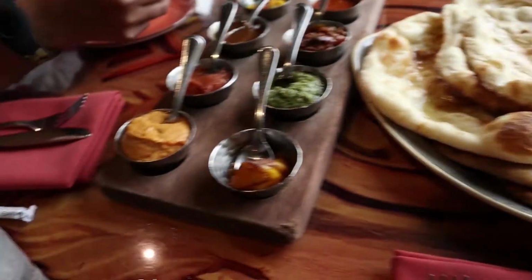First, let's talk about the food. Now, Sanaa does require a bit of an adventurous palate, but everything that I have had at Sanaa is remarkable. Now, the best way to start off your dining experience at Sanaa is with the Indian style bread service. Here you're given 5 different styles of Indian inspired bread and 9 different sauces. And I have to say, everything is delicious. Now, I admit, I was a bit hesitant to try the 9 different sauces, but I have to say they are all delicious. And the naan breads are outstanding.